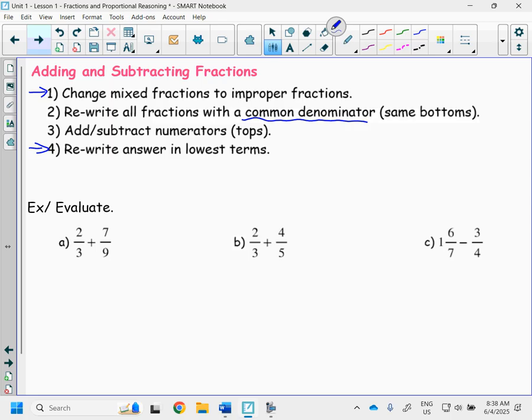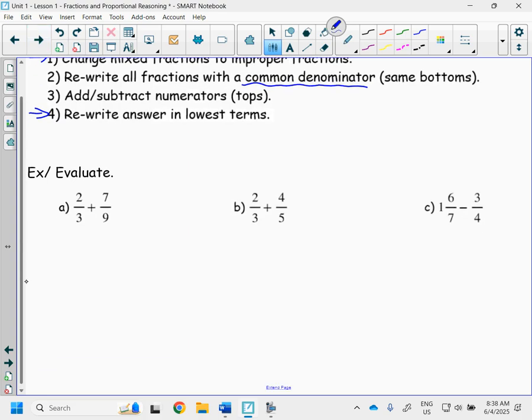So I say to myself in this first example here, I got thirds and I got ninths. Those aren't the same things, but I can make them the same things. I can make something smaller into something bigger. 3s, if I double it, could be a 6. If I triple it, could be a 9. Hey, that's a 9. That's a 9. That's a common denominator. How did I turn a 3 into a 9? I tripled it. I times it by 3. If I do the same thing to the top, which I always have to do, I get 6 ninths.